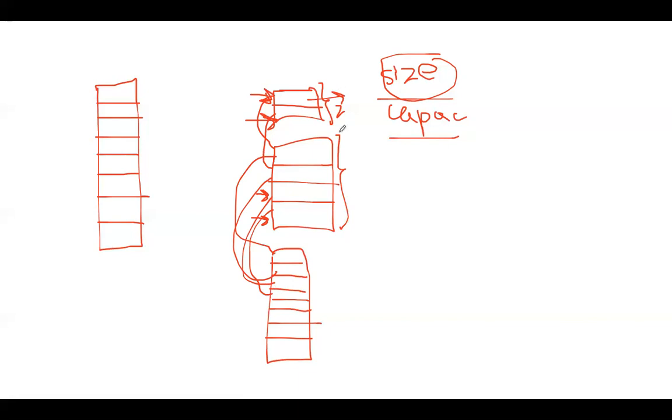And then the previous array was deleted. I forgot to mention this before. So the previous array is deleted. Now this is the new array that is holding the data of the vector.